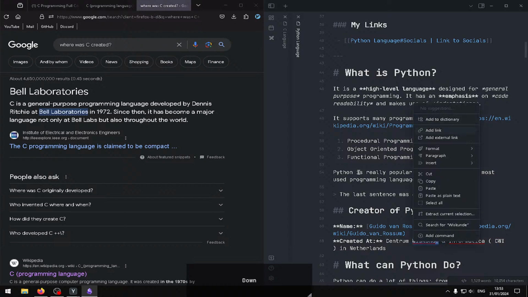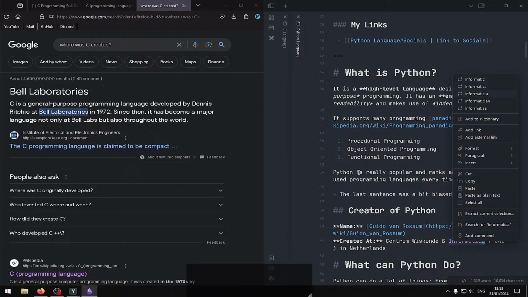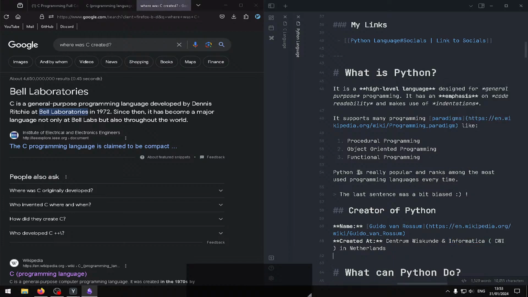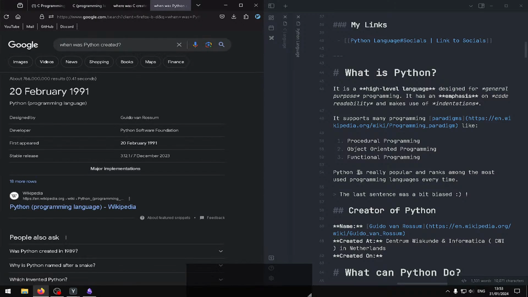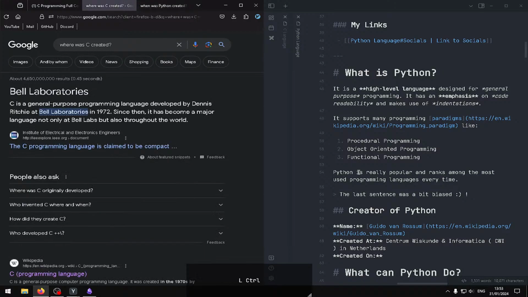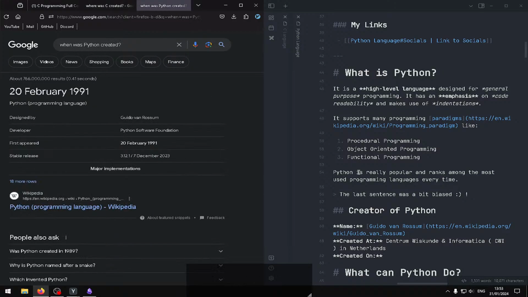So created at, so Control B, created on. When was Python created? So I can just close this out. Okay, that's a long gap.